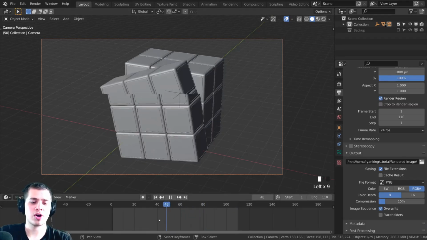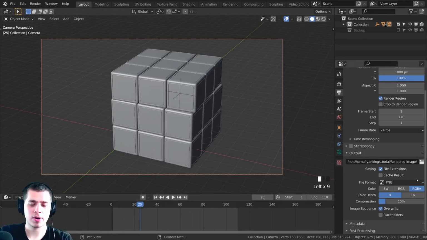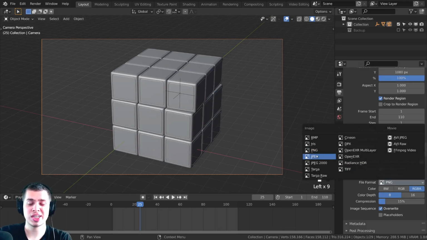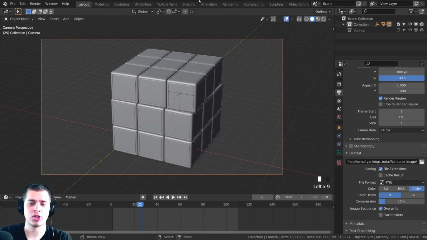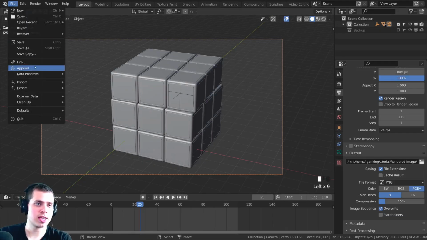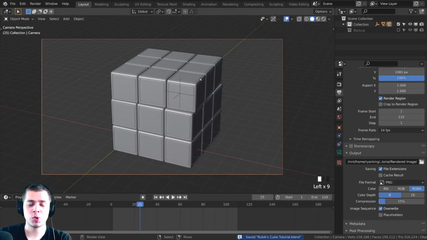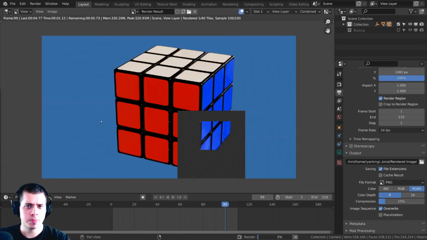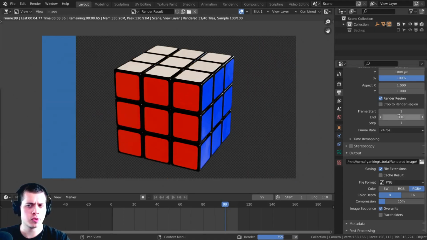So now when I render out all these images, they're going to be rendered out as PNG images into that folder. Also, if you wanted to, you could change this to like a JPEG. I'm just going to use PNGs. So now just go file and save again, and then you're going to press Control F12 or click on render and then click on render animation, and then it's going to render out all the frames. And hopefully this won't take your computer too long. Now, if this is taking your computer a little long to render, there's a few things you can do.